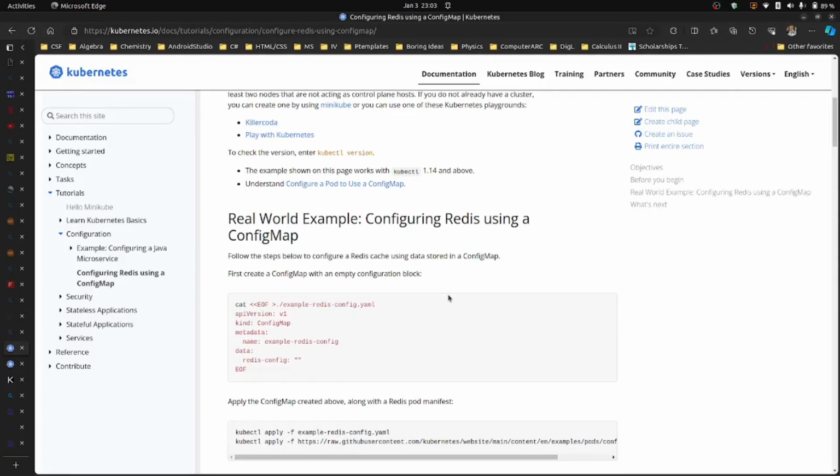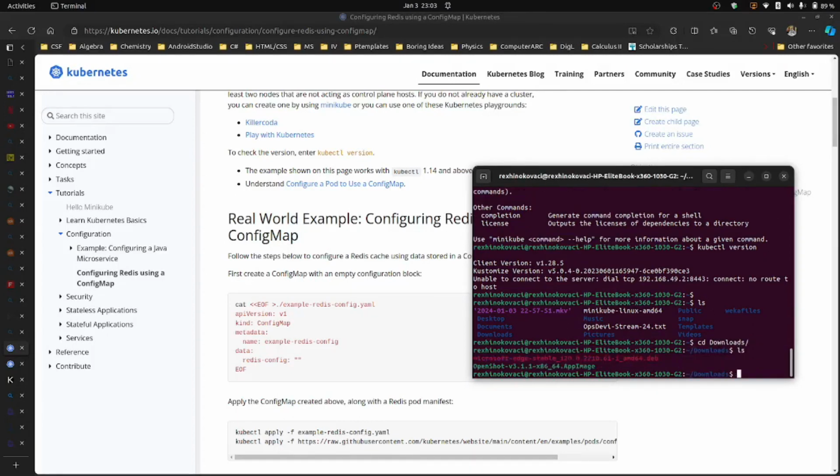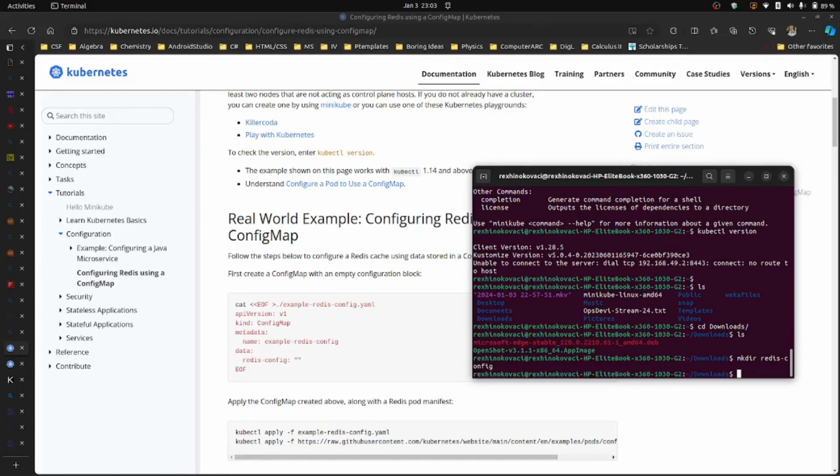Okay, so this is a real-world example of configuring Redis in the ConfigMap. We do a cat EOF, that example-redis-config.yaml. So where am I? Maybe I should go somewhere like Downloads, right? Okay, and now I create a directory, redis-config.